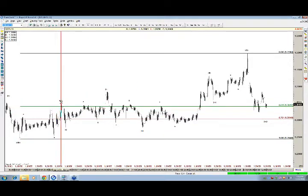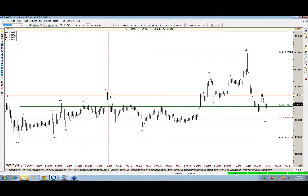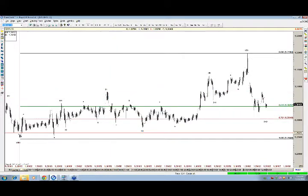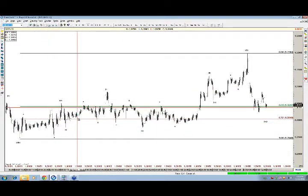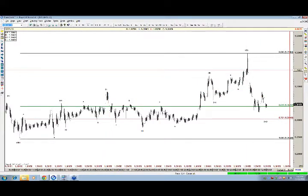1, 2, 3. That's a swing. 1, 2, 3. That's another swing. So technically, you got right there, I believe that two equal legs make one swing. Let's call this swing W or 1. What else do you have? 1, 2, 3, 4, 5, where each leg can be labeled as a 3-way move. So it's either 1 or W, right?